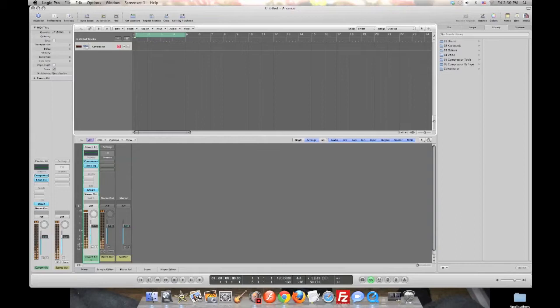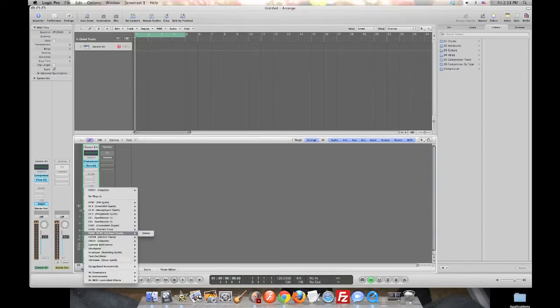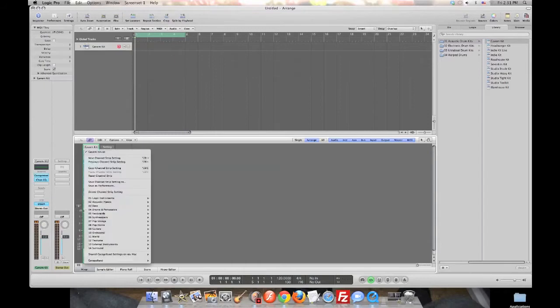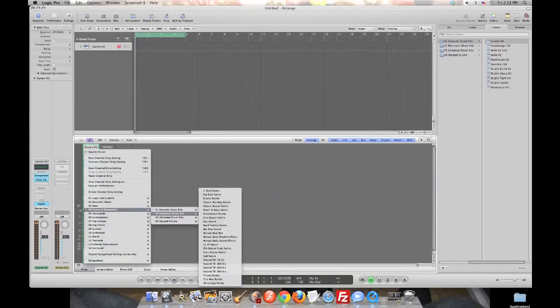Now I don't really like this snare, because I'm gonna get a dry snare so I can show you guys how to put effects on it, and I'm not gonna waste no time taking that effect off. So I'm gonna just go ahead. Oh, I'm in the wrong spot. I hate this part. You gotta kind of hold down for a second, and it's kind of weird. You can't double click it, and it's kind of weird how this works. That's probably why I don't come here that much. But anyway, I'm gonna get something I know that don't have an effect on it. So I'm gonna go with this.